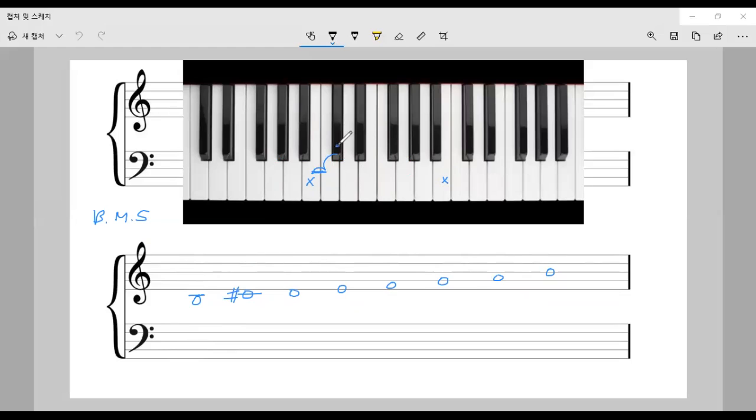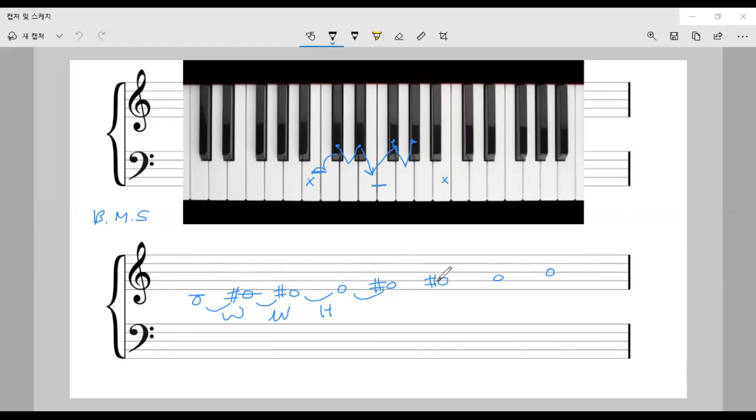From C sharp, let's go a whole step, right here, D sharp. Then D sharp to E, this is a half step. And then E to F, this one is what? Aha, this one is a half step. We need to go up a whole step. So we put F sharp here. From F sharp, we go up a whole step, 1, 2, right here.